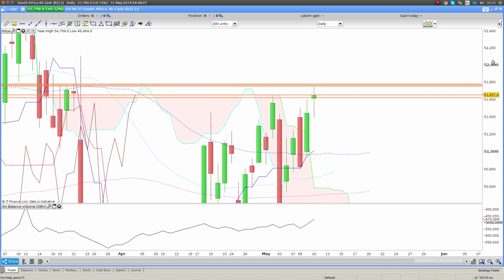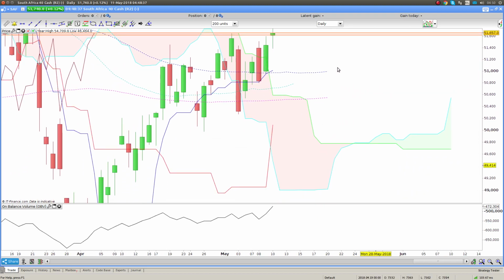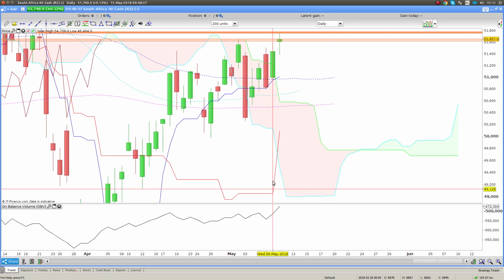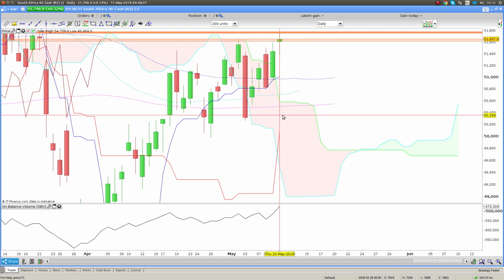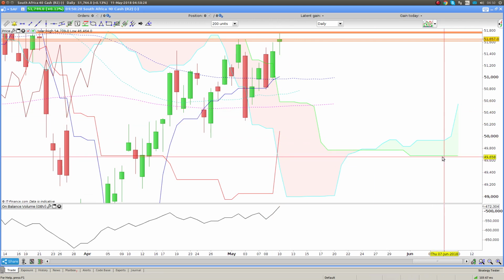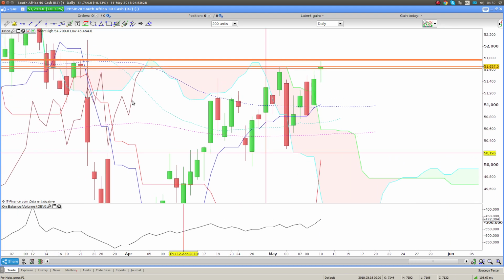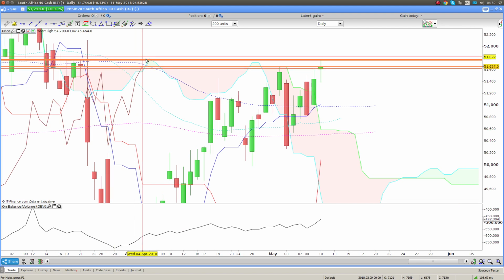Right, so moving ahead. From an Ichimoku perspective, what do we have here? Finally we have a Kijun-sen moving up towards Chikou-span, which is a good sign. We have the cloud moving to the upside, still a bit flat at the bottom, but that should follow shortly. And we also have Chikou-span that has broken through price and is now flirting with the cloud. So hopefully today we push through here.